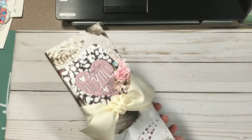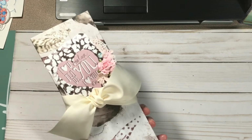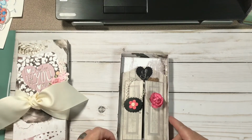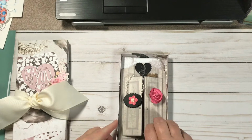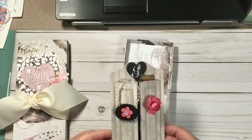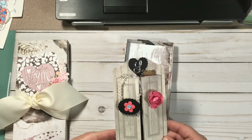So I'll go ahead and pull out the doll, and this is going to be Lisa, Little Miss Scrappy, and this is actually going to Tina. So I'm sending my Lisa doll to Tina at Starting Over.